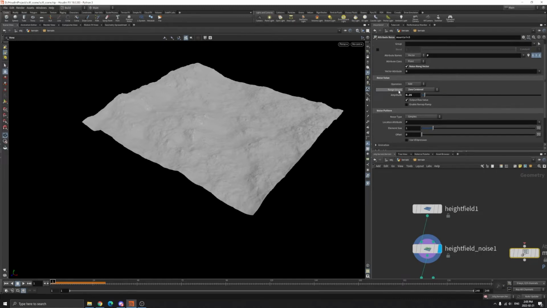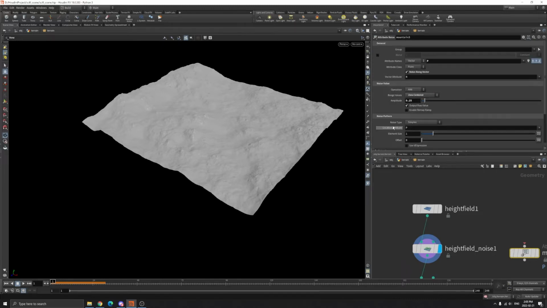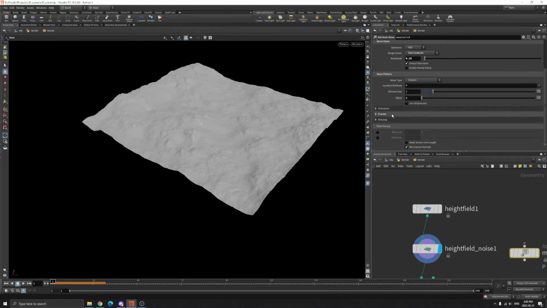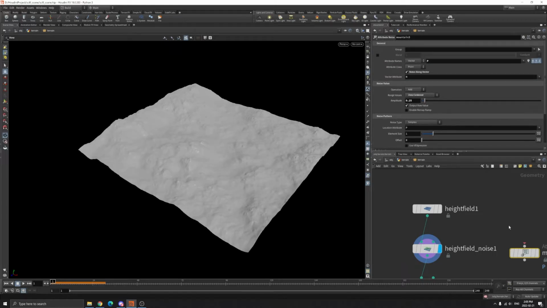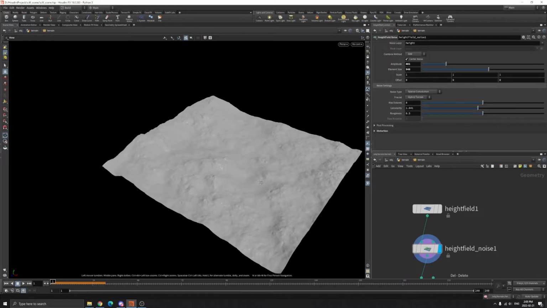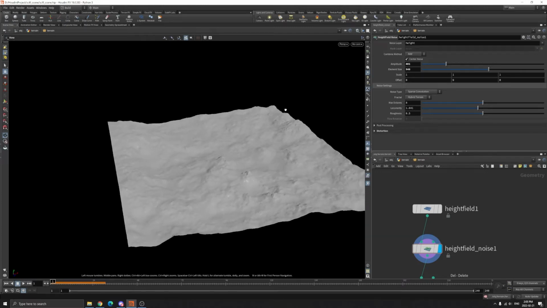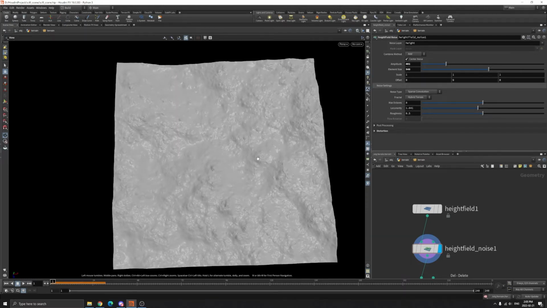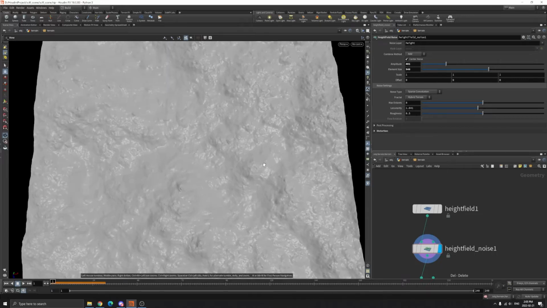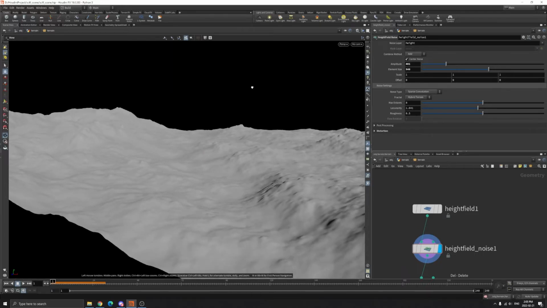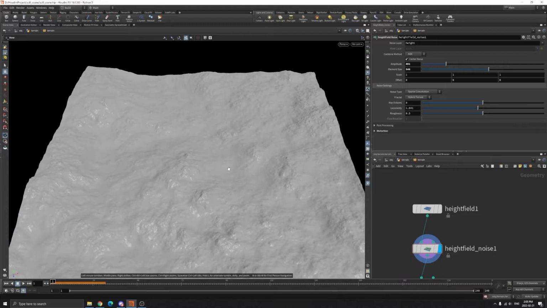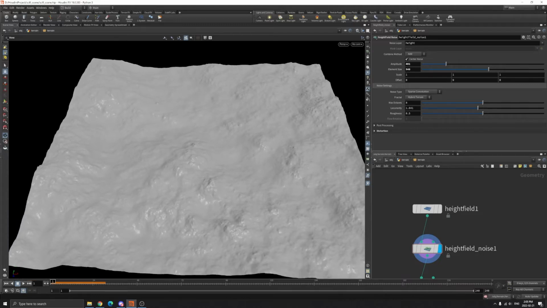You can see we have amplitude and element size, I think. Right? So now we got this. For me, it looks like too much noise. Like you can clearly see it's generated by noise, which we don't like.